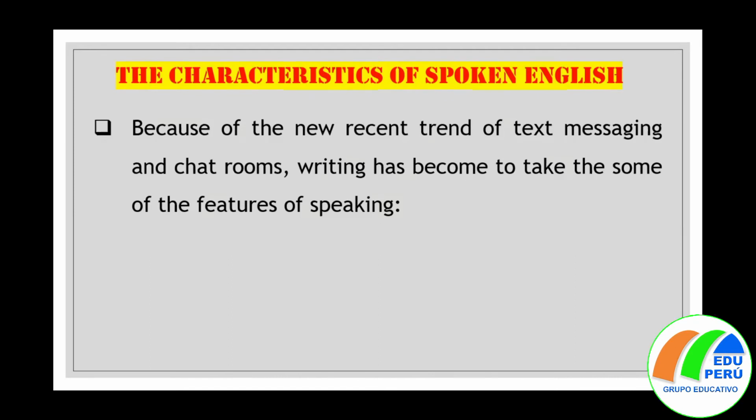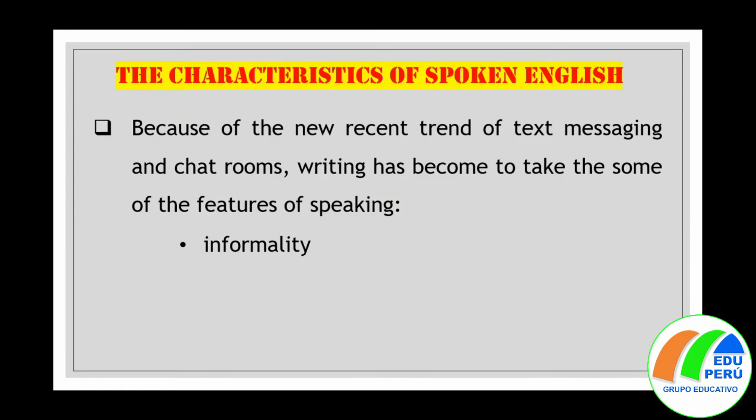So notice here, because of this new trend of text messaging and chat rooms, writing has begun to take some of the features of speaking. As you told me, one feature of speaking was informality. Nowadays, writing is having this characteristic too. When you write these messages, you do it in an informal way, using contractions or short forms. So you make the writing informal.